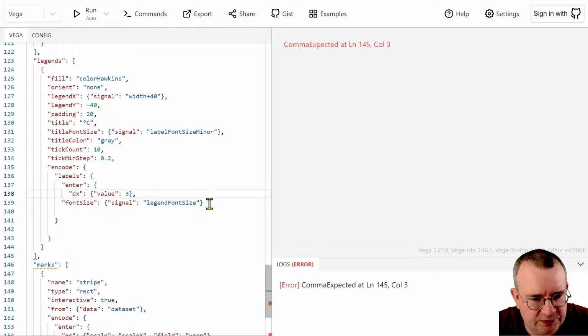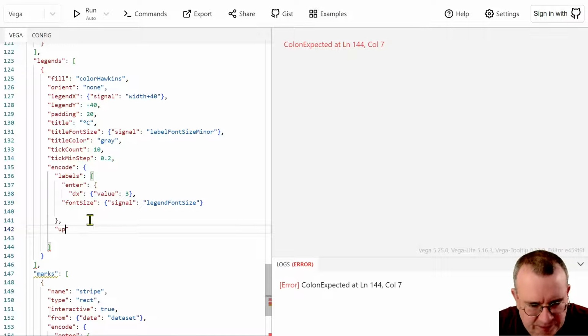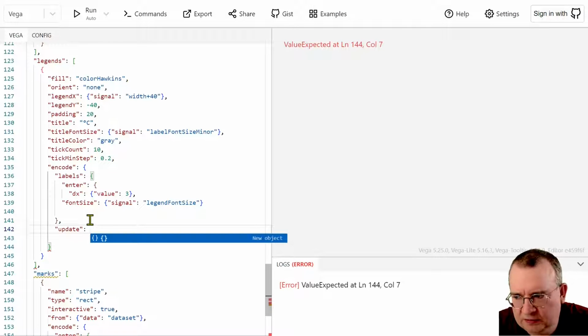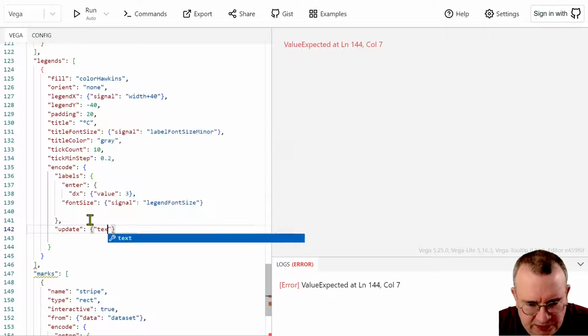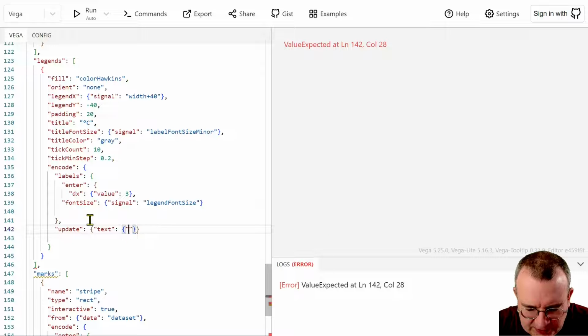The x font size, and then we will use update, and for the update it will be text. We need to change the text of our labels, and it will be based on signal.